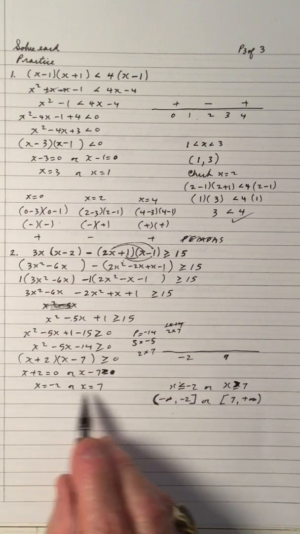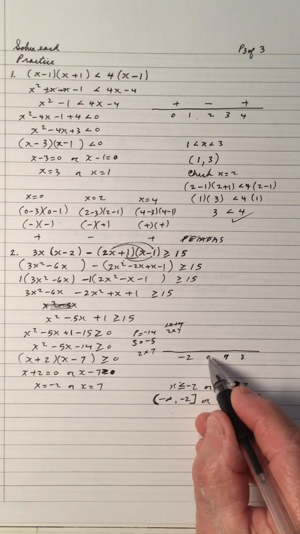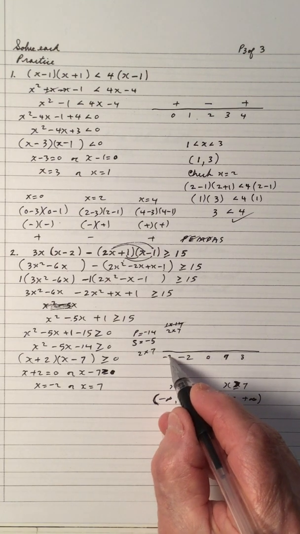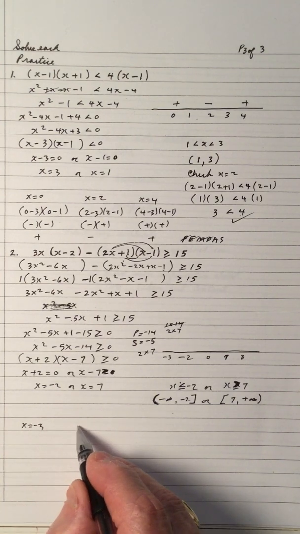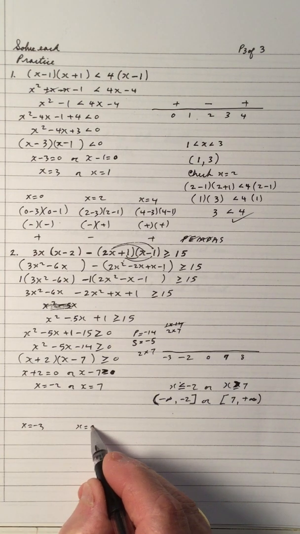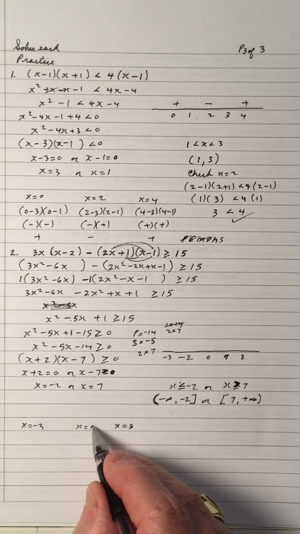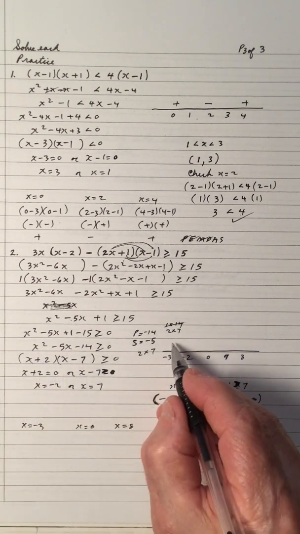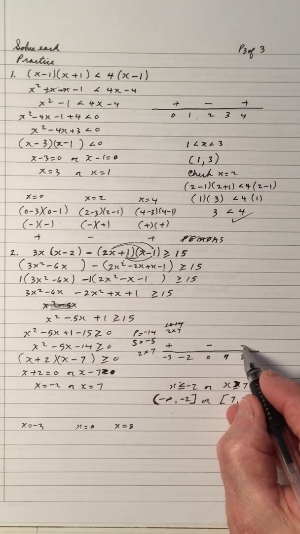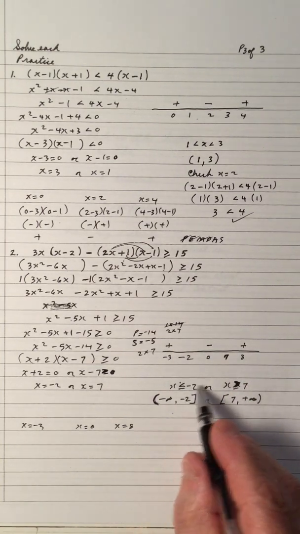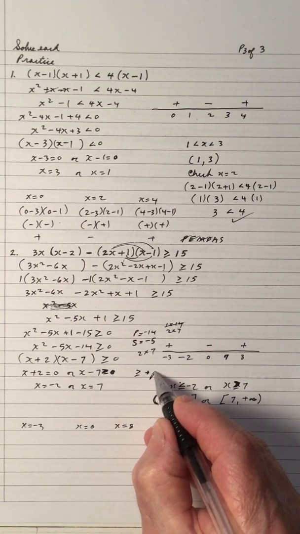And if you want, you can check with an 8. In between here is 0. To the left of this is negative 3. So if you take each of these numbers, x equals negative 3, x equals 0, and x equals 8, and substitute those in, because this is a positive, it is guaranteed to be positive for negative 3, negative for 0, and positive for 8. As a result, because you have greater than or equal to, that's where it's pluses.